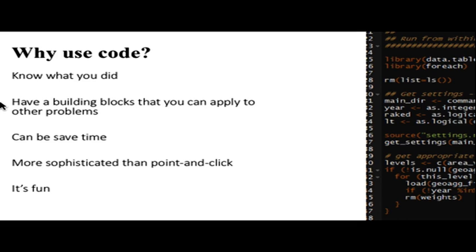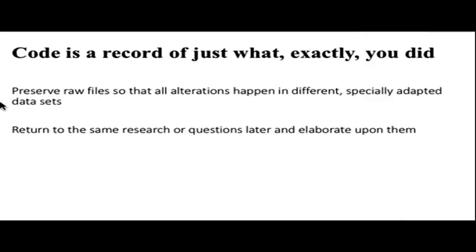You should use code, or think about using code, because you can look back at it later and figure out what you've done. It can be a building block, save you time, and maybe even you'll have fun with it, but who knows. It's a record of exactly what you did, and if you leave the raw files as they are, and any changes you do are after the fact, you know that you haven't corrupted your original data. If you're messing around in an Excel spreadsheet using formulas, it's pretty easy to delete something or do an extra drag and drop too far, and you'll never be able to find that error ever again. So it's a way to protect yourself against our own human stupidity.